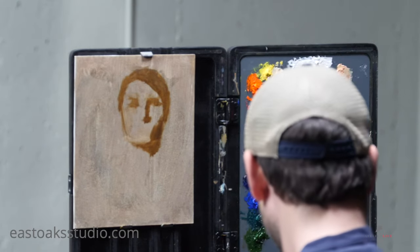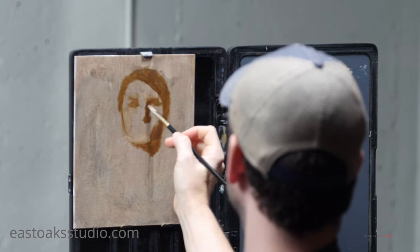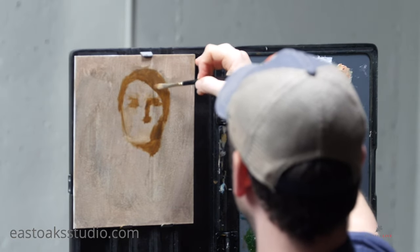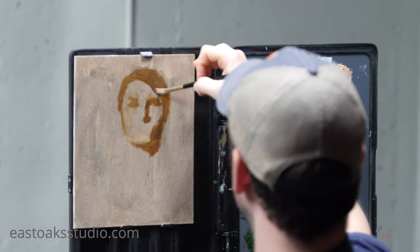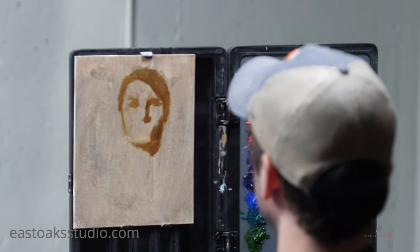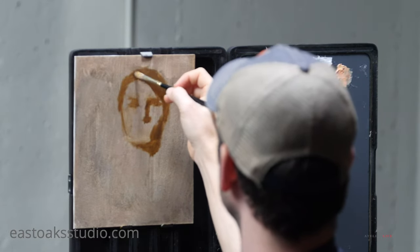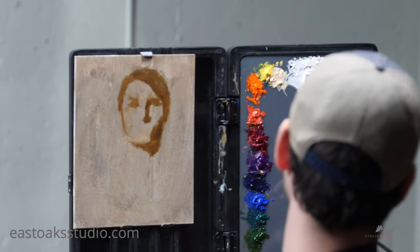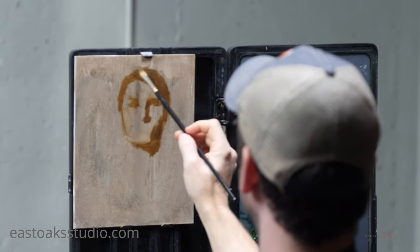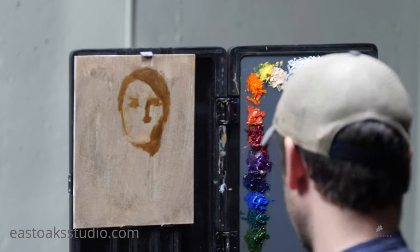I'm working on some passion projects that I've been thinking about and that have been in the works for a couple of years now, but I haven't really had the time because I've been working so hard to get East Oaks Studio up and running. But it's more poetic work. I do a lot of commission work. And I'm really excited about trying to do a particular series. I grew up on a farm, and they say paint what you know, right? So I'm going to work on a series based on a rural environment, kind of like where I grew up.